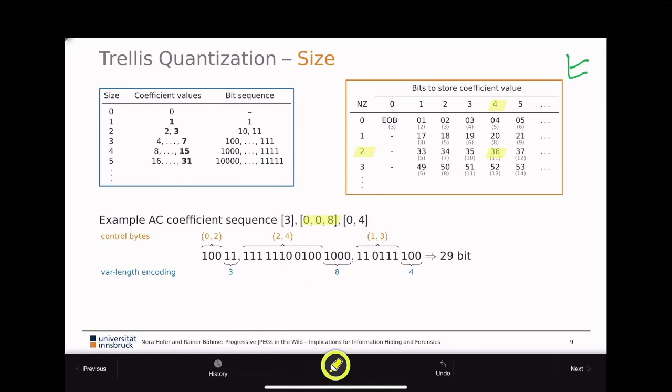Now, most JPEG tries, or Trellis tries, to optimize that. And to optimize that, it uses this table. We will call this table our size tree from now on, because what it does is it contains coefficient values that are grouped in rows by the number of bits needed to represent them. So, for example, this is probably understandable: the size group number 4 holds all coefficient values that can be encoded at length 4, so all coefficients from 8 to 15.